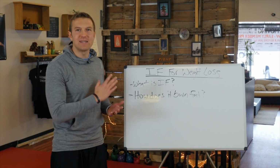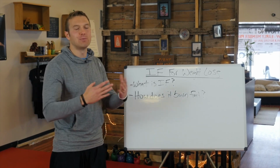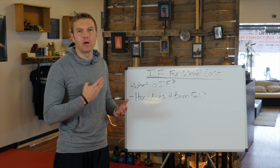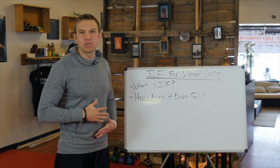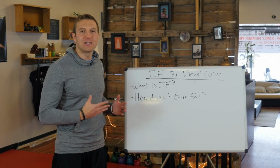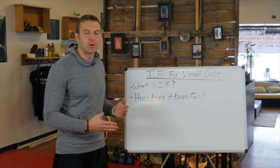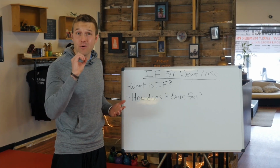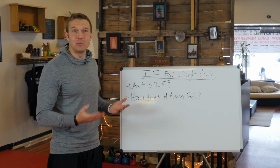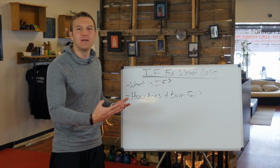So that's why you kind of want to stay away from the higher carb foods, because your body keeps releasing this insulin. It ends up getting stored in your fat cells. It gets stored around your love handles, your stomach, wherever it is you store fat. That's because you have all this extra insulin transporting all the sugar throughout your body. So what fasting does is it basically keeps your insulin levels at zero, because if you're not eating anything, then you don't have any insulin in your body. It's not being released by your pancreas.